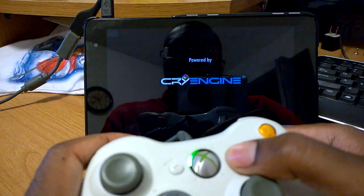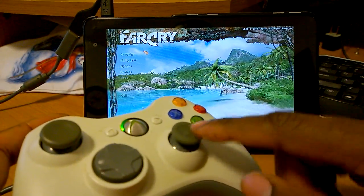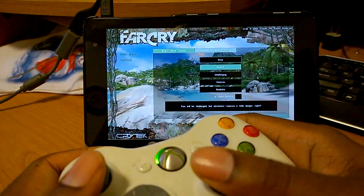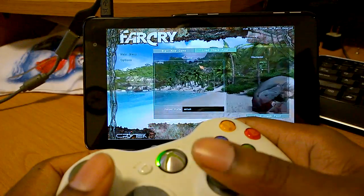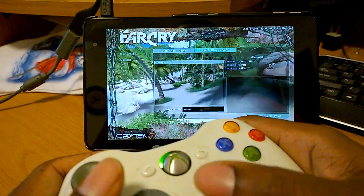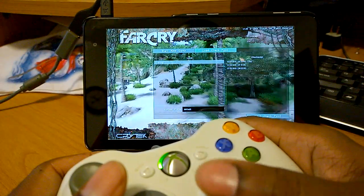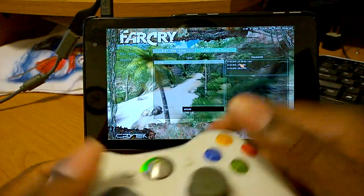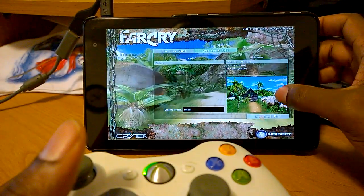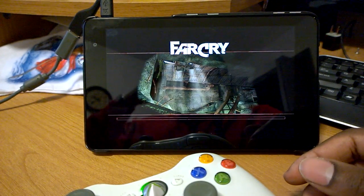Okay, let's get us into the game. And as you can see, it even mapped the stick to work as the mouse. So now I can move the stick, the right stick, and I can go right into the game. Okay, and I got a couple of saves here. I'm gonna go into my last save. And you can also move your finger on the screen too. As you can see, the background was moving really smoothly.